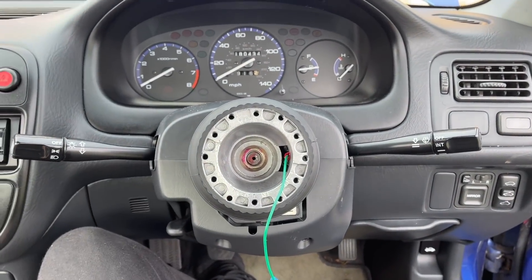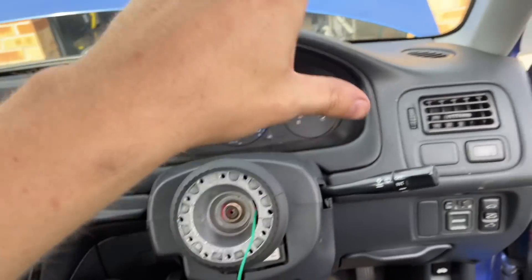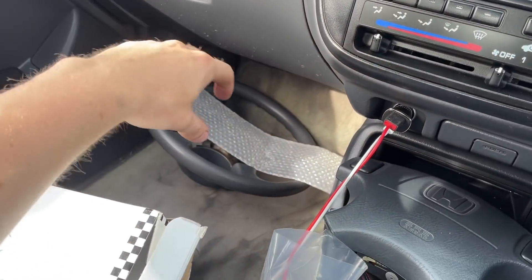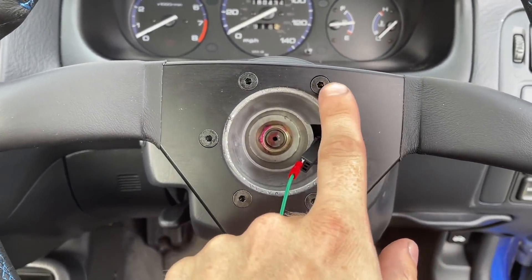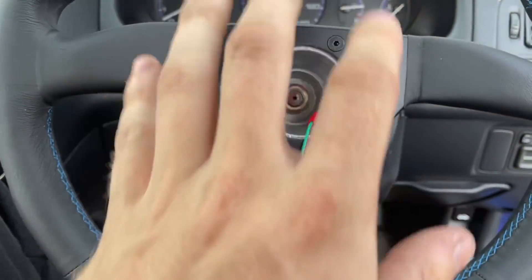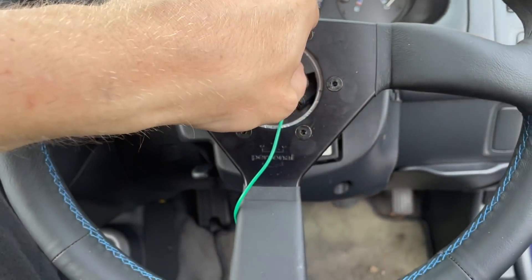Just make sure you are disconnecting your battery — I am not liable if you catch an airbag to the jaw. I'm putting the wheel on now to show you what it looks like. Quick thing to note: tighten the screws diagonally, opposite to each other — one, two, three, four, five, six — just like when you're fitting a wheel. Don't cross anything; just do it that way.